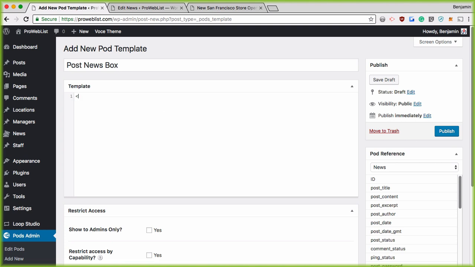If I were to create, we'll do a div, a simple little style display block. I'm going to create a kind of a box here. Margin 25 pixels, padding 25 pixels. Let's do a border 2 pixels, solid gray.